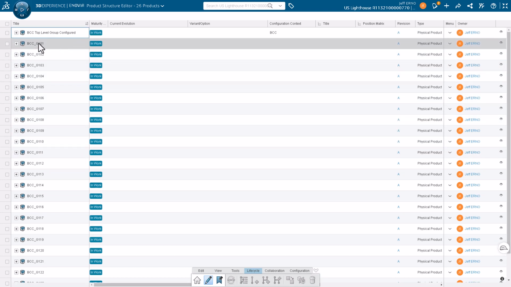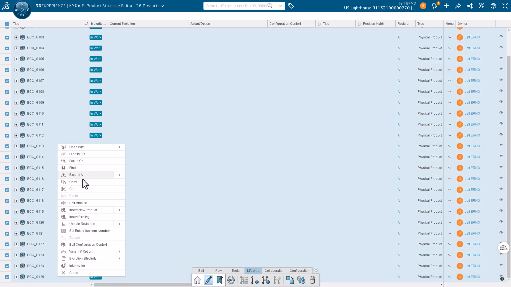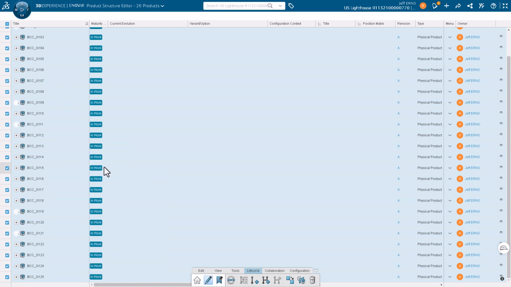And now if I were to do my trick of selecting them all and then doing a right mouse expand all, that saves me from having to click every one of them, which makes my life much easier.